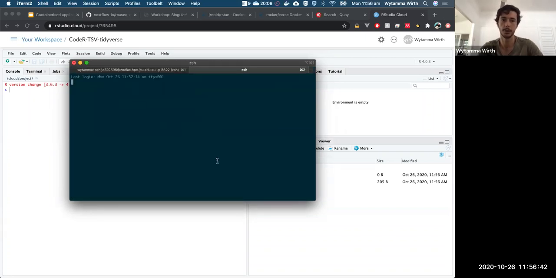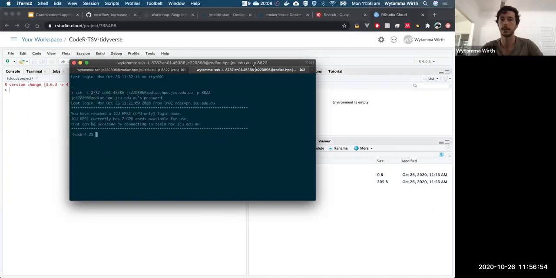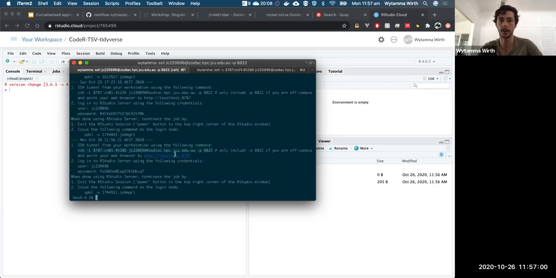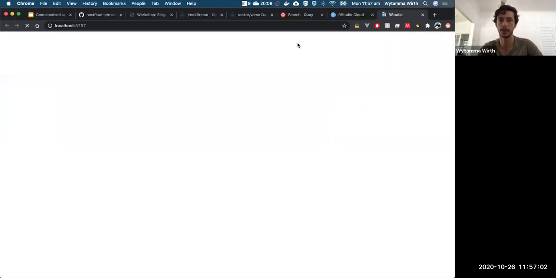So I open a new window, which is basically just saying create an SSH tunnel back to my computer, and then gives me this localhost that I can sign into.